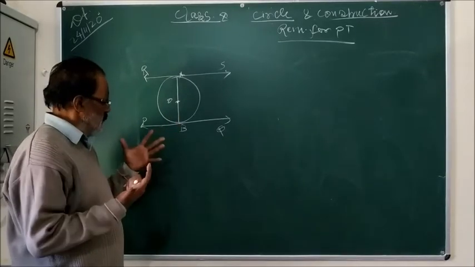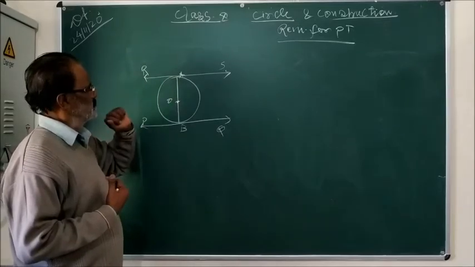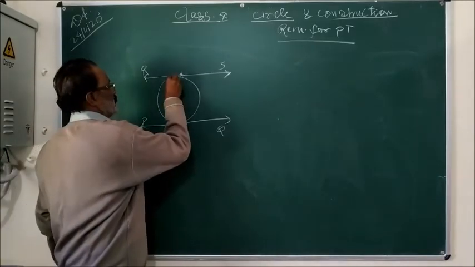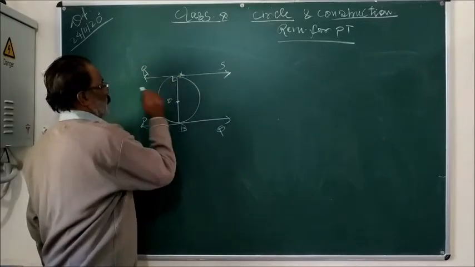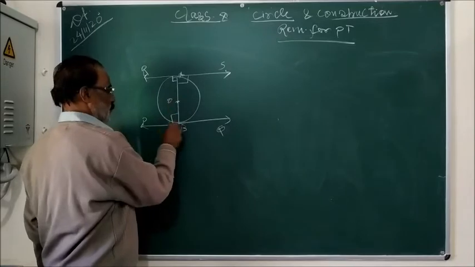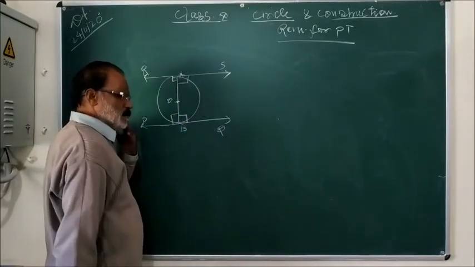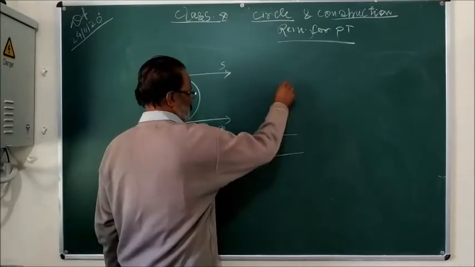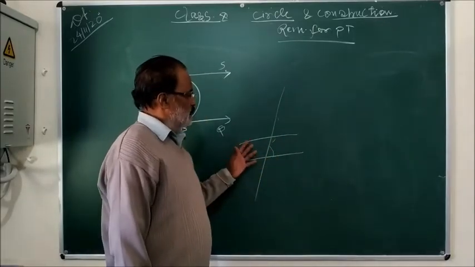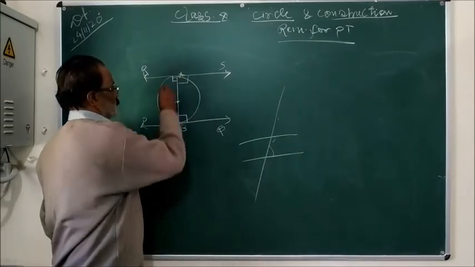How can you prove? So now you see, whatever you have learned. Now see, this is the diameter, where is the radius, and this is the point of contact at which this tangent is intersecting the circle. So this will be 90 degrees, according to theorem 1, angle RAO. And so this will be also 90 degrees, linear pair, and this will be also 90 degrees, theorem 1, and this is also by theorem 1. So all angles are 90 degrees. And you know, if two lines are cut by a transversal, if the sum of two interior angles on either side of that transversal is 180, the lines are parallel. So this plus this is 180, so lines will be parallel.